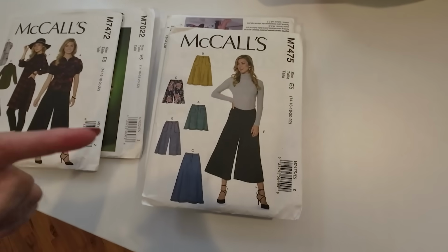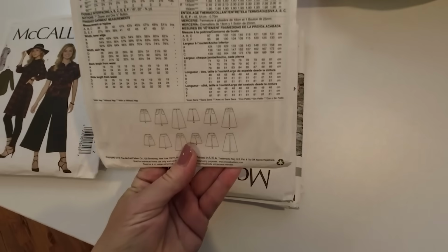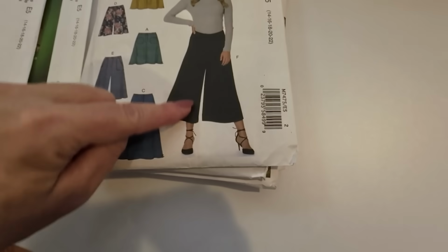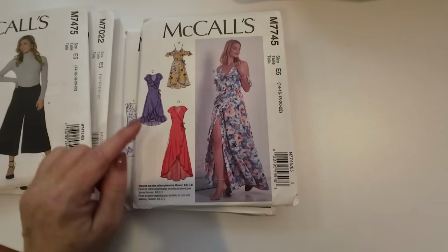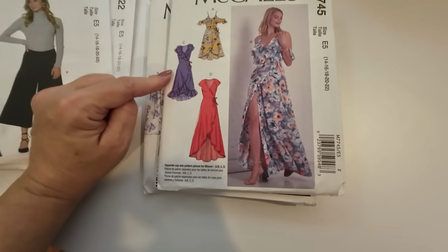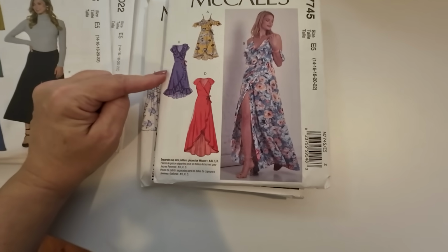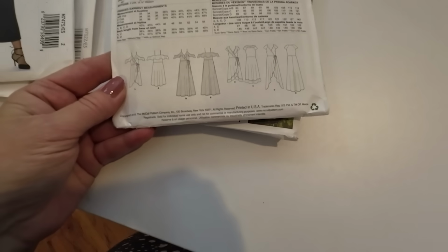Definitely will be making this as soon as my weight settles down a little bit. This is going to be a must-have pattern. Really like it. And I could see making this in like a really nice crepe. This one also fun for summer for next year. This version, I had a dress something like this in my past, and I remember just wearing it till it practically fell apart. So I think I might need another one.